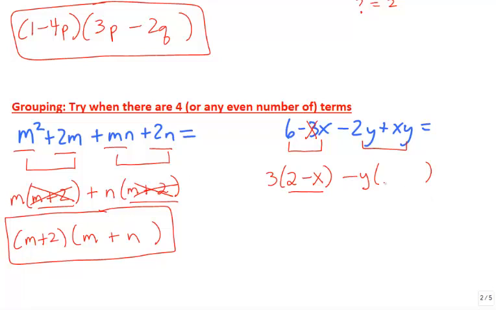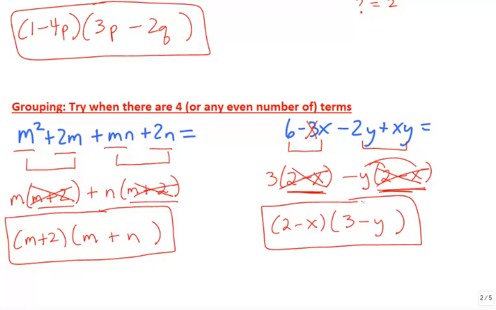So negative y times what gets me to negative 2y? Just a positive 2. And I would need a negative y times a negative x to get me back to a positive xy. So these signs do check out. This is factored correctly to get me back to the original. But not only that, now these 2 things in parentheses here and here match exactly. So now grouping will work, because I can pull out that 2 minus x, and then in a second set of parentheses, this is gone, and I will be left with 3 minus y. So here's what my final answer would look like.